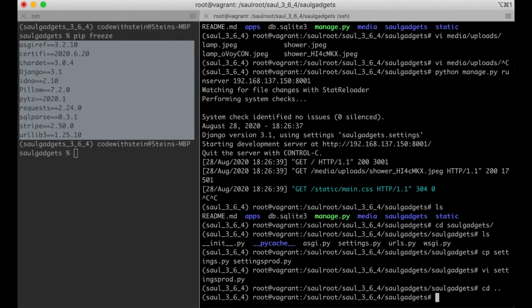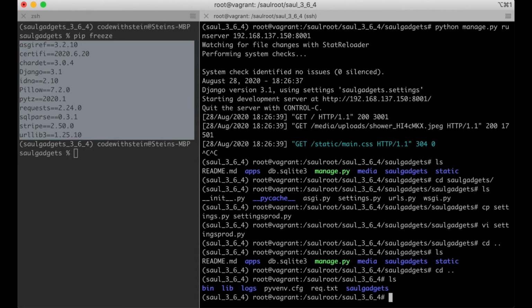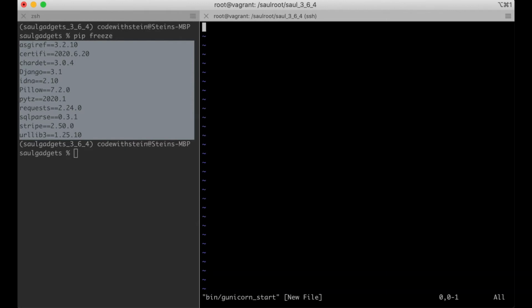So now it's time to start using Gunicorn. Gunicorn is a web server for serving the Django project. So I go out to the root here and say vi bin/gunicorn_start. This is a script. #!/bin/sh, name of the project, solgadgets, Django dir.